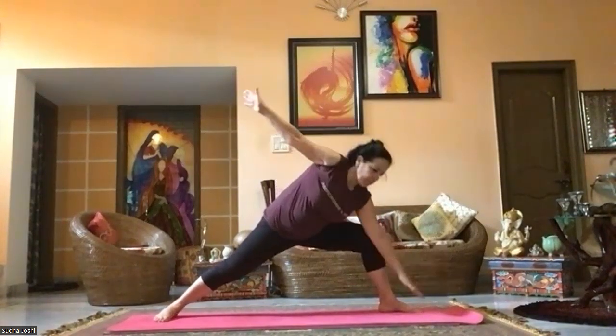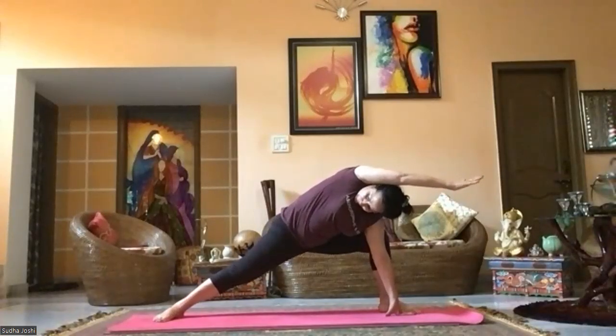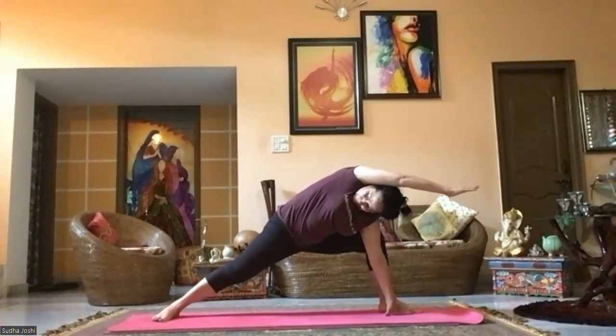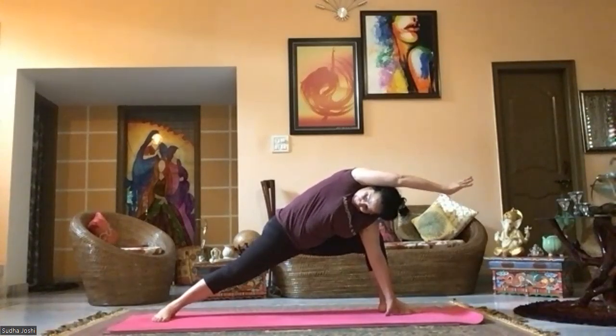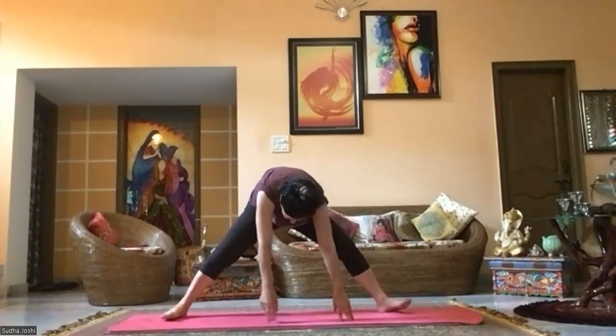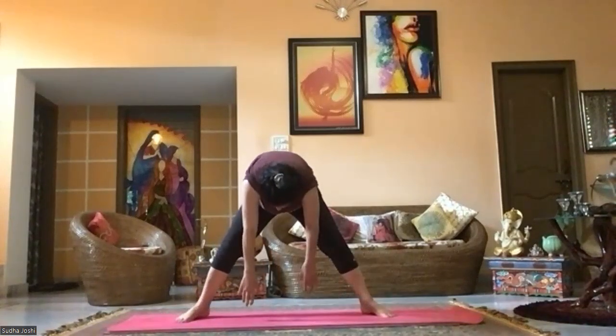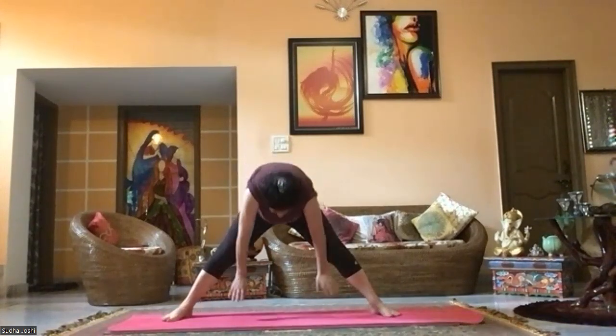Drop the left hand down, right arm up, and align to the ear, left ear. 10, 9, 8, 7, 6, 5, 4, 3, 2, and 1. Drop the right hand also down, come to the center. And both the palms on the mat.